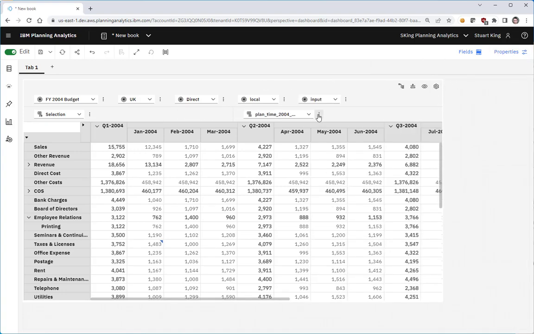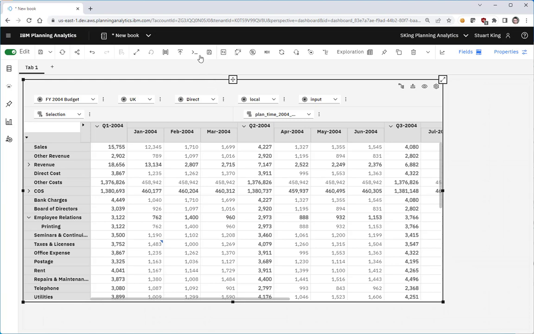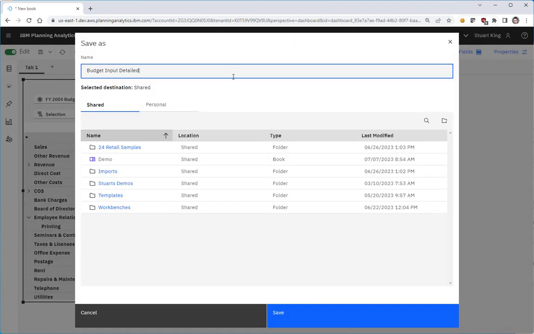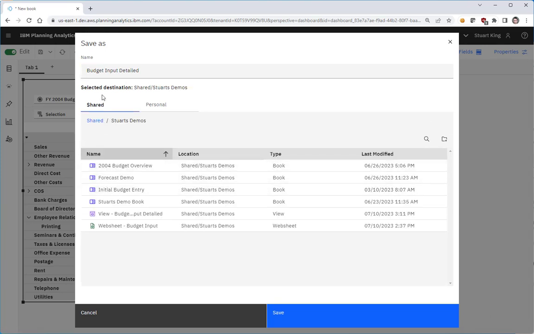There are also some interesting changes that we made to actually use this FillSpace template for views and web sheets within Workspace. In order to demonstrate that, I need to save my view. So I'm going to select my cube viewer here and save it as a view in the Workspace content store. We'll just save it in a folder. Call this demo view.